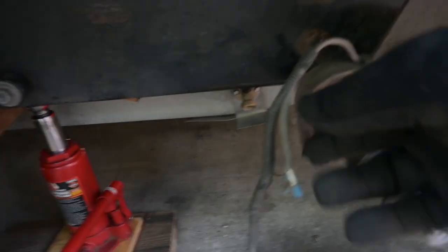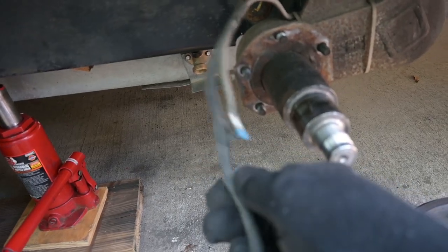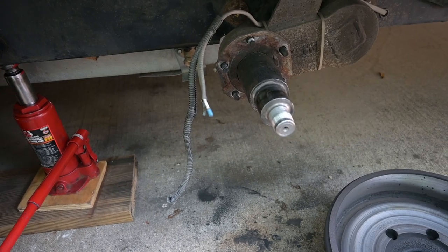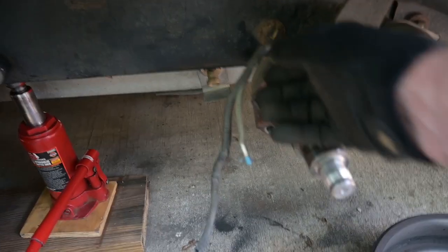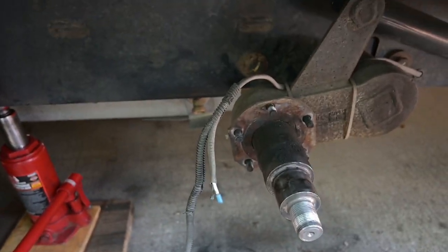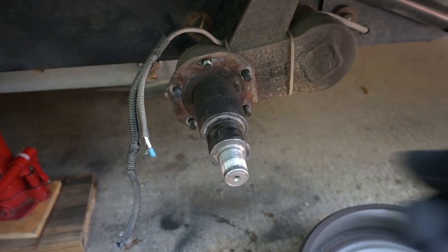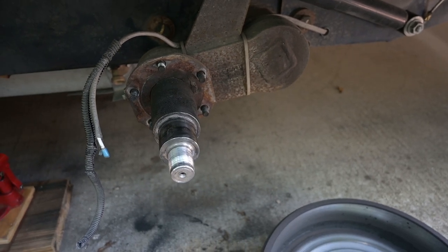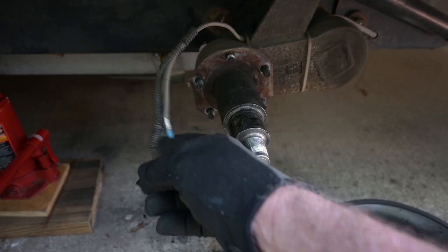Now, these wires have a little kind of a container that they fit in, and that's just to keep them from flopping around and getting caught on something. It provides a little bit of extra protection, but not very much. And they have these wire ties, zip ties, that are used to hold everything together. And you can see the other zip ties here on the axle arm that hold that wire in place. So you don't want to mess with this any farther back than the splice.